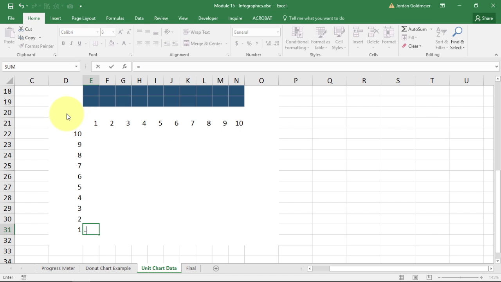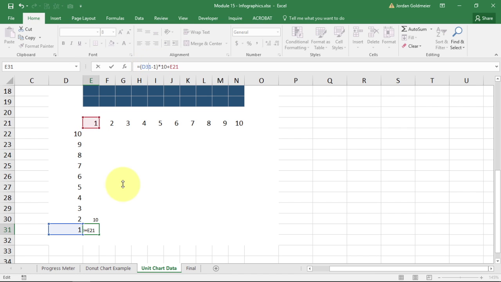Watch how I'm going to do this. The first thing I need to do is subtract 1 from this. That makes it a 0. I'll multiply it by 10. You see that becomes a 0, but as I go up here, this should become a 10. Then I need to add the number that's going across the top, so I can do that by writing plus right here and selecting this cell over here. So we're going to add that one.